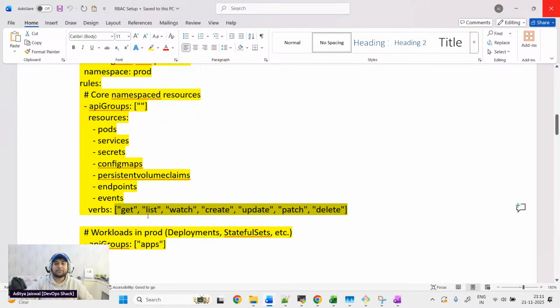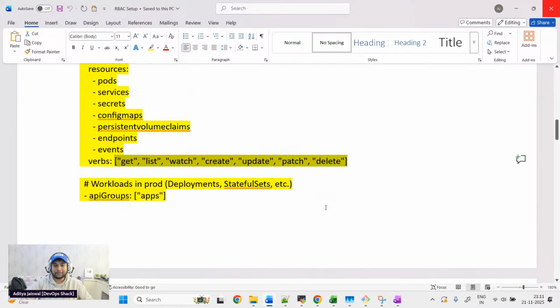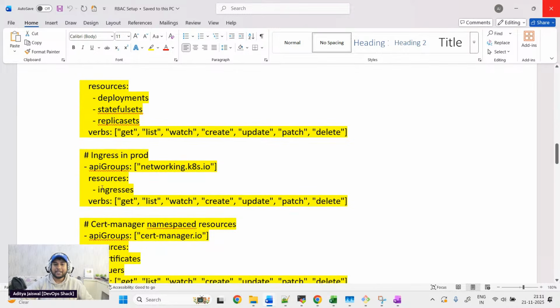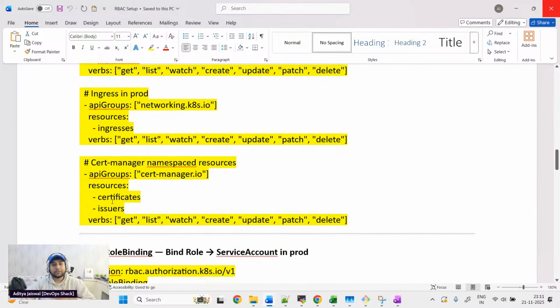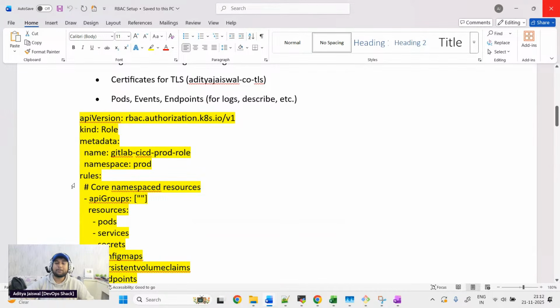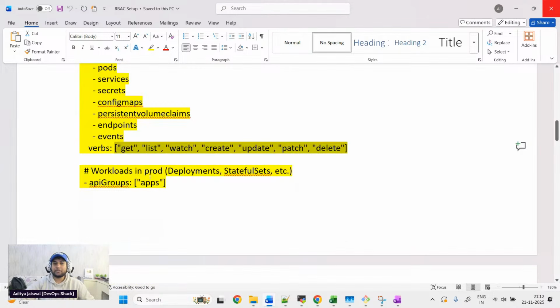You can see the permissions we are giving: get, list, watch, create, update, patch, delete. Every permission we are giving, right? Similarly, on deployment, stateful set, replica set, ingresses, certificates, all those things we define with different levels of permission. That means whichever user has this role available to them can perform these tasks on these resources.